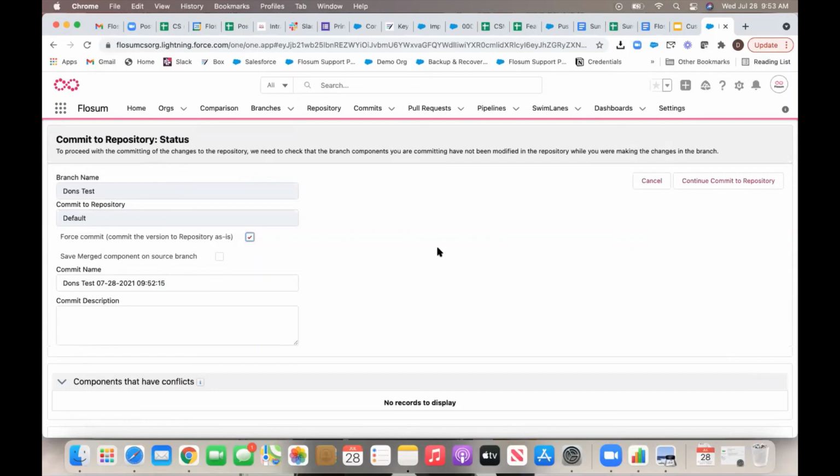So that would be a more typical use case for the majority of our clients, and a more typical practice, that you simply commit those components you've already deployed to the repository. Now, if you have a process where you're committing to the repository first before you do a deployment, and you have some checks and balances with that approach, at that point, maybe the force commit option should be reconsidered. But again, I would ask, just have a chat with your customer success manager, and we can chat through that process with you.